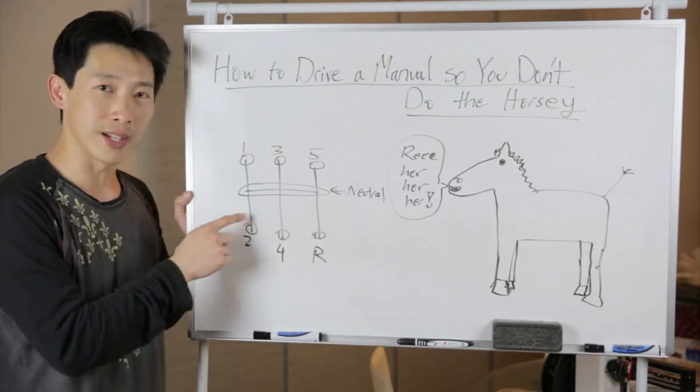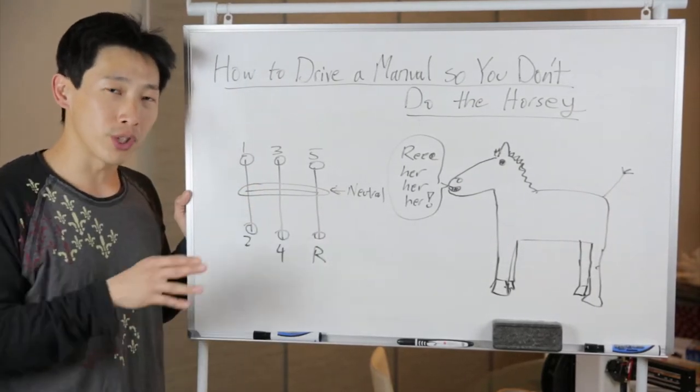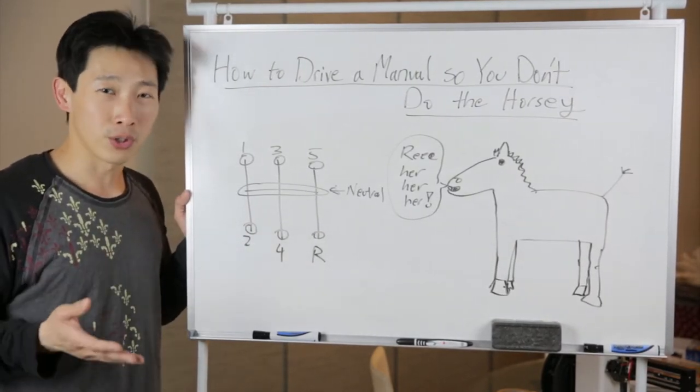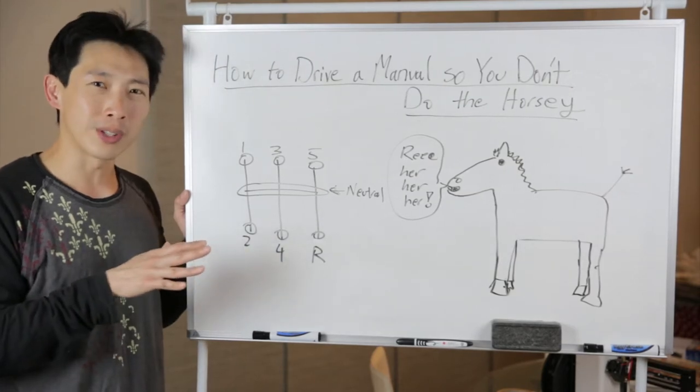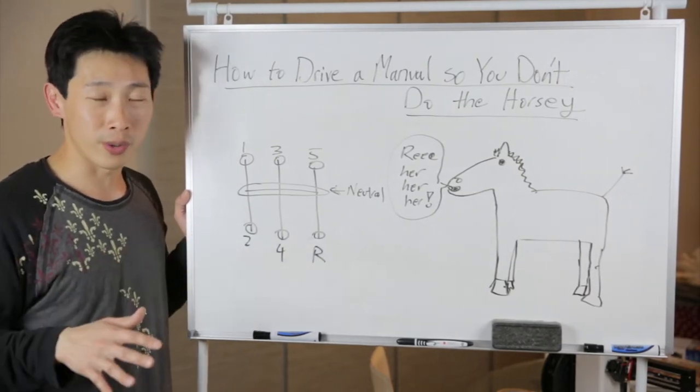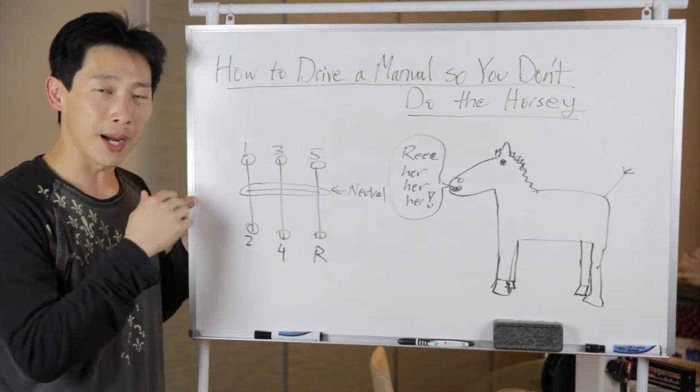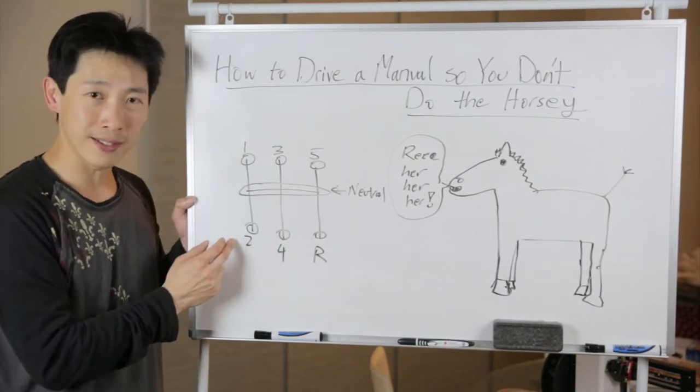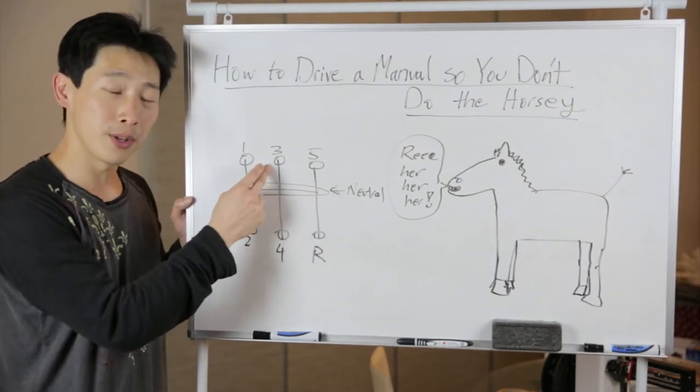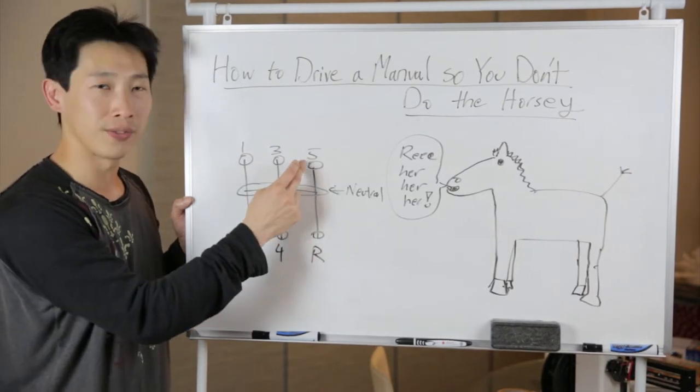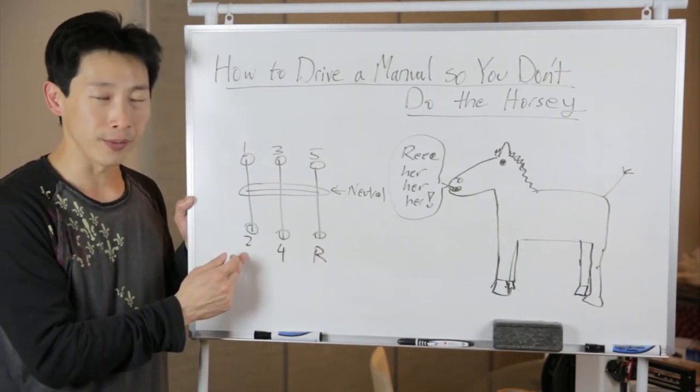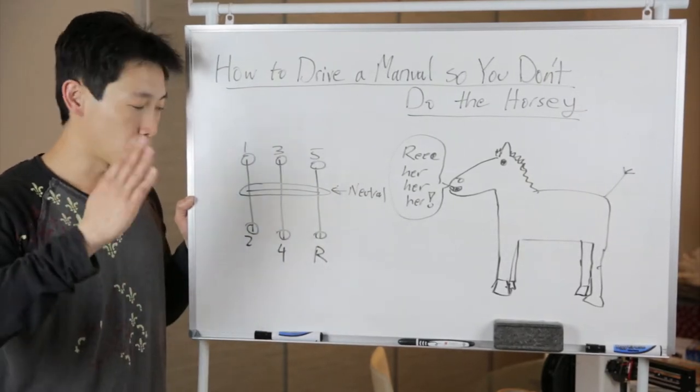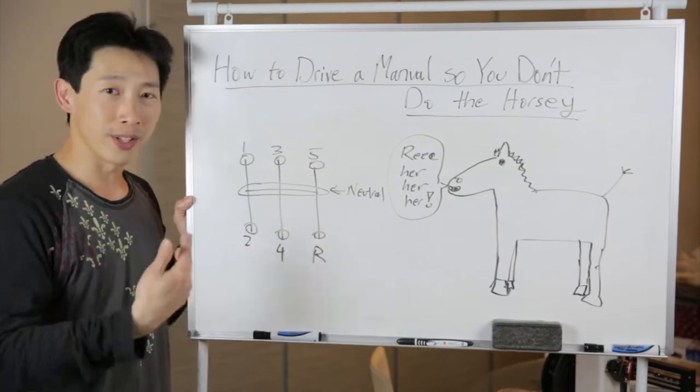You do not have to follow these gears in this order. Normally, you're supposed to switch your gear somewhere between 2,000 to 4,000 RPM, depending on your car. Most cars, you would switch maybe around 2,000 to 3,000. In my sports car, it likes to be switched around 4,000 RPM. Now, if you happen to run really fast in first gear, you can actually switch all the way to third gear immediately, bypassing second gear. The engine RPM will drop really far down, and you can still run that way.